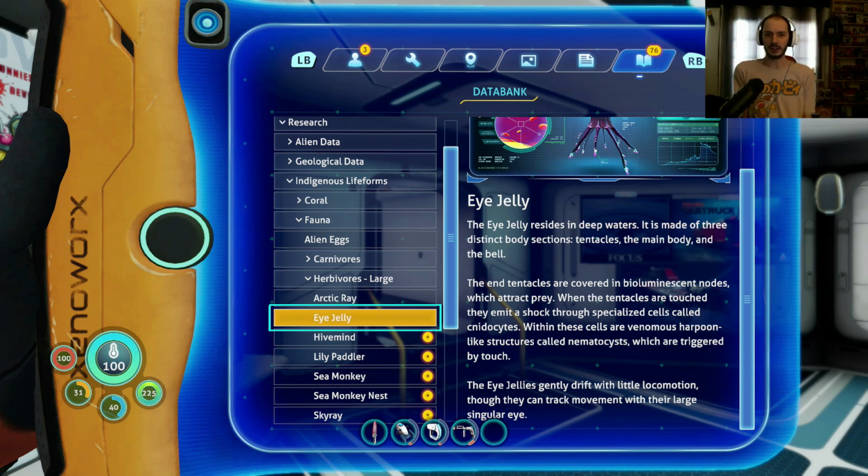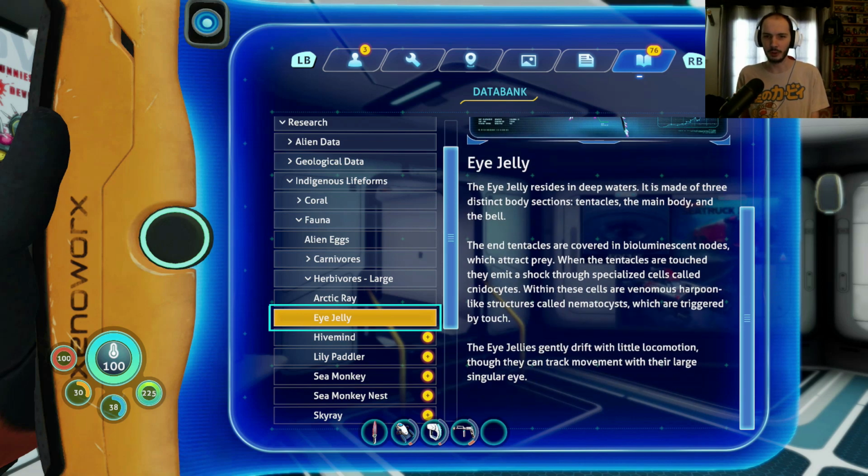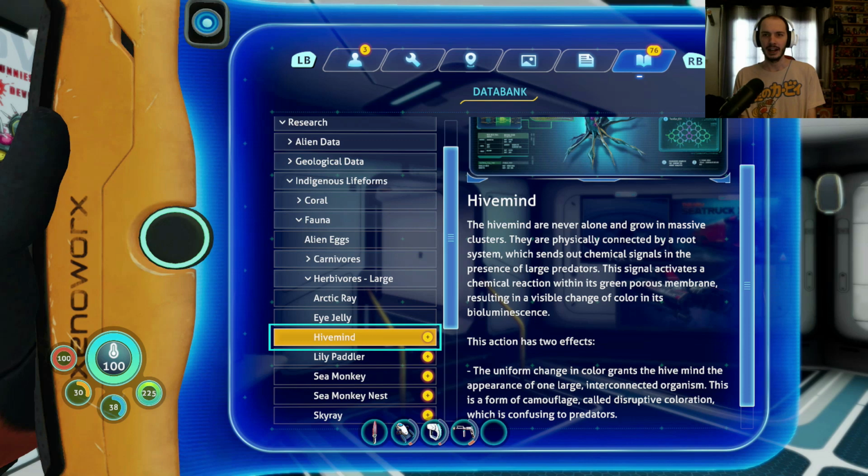When the tentacles are touched, they emit a shock through specialized cells. Within these cells are venomous harpoon-like structures called nematocysts, which are triggered by touch. The eye jellies gently drift with little locomotion, though they can track movement with their large singular eye.